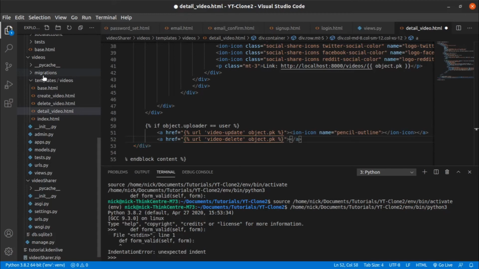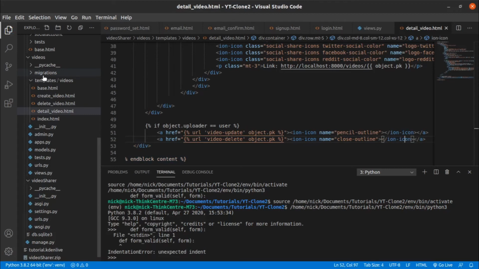And then within here, I'll make another ion icon tag, do a name equals close-outline. Close off that tag there, save that.